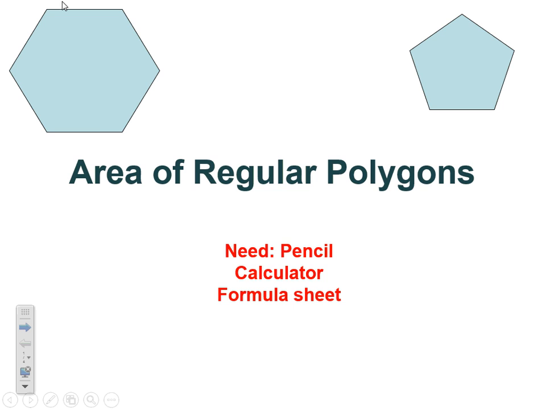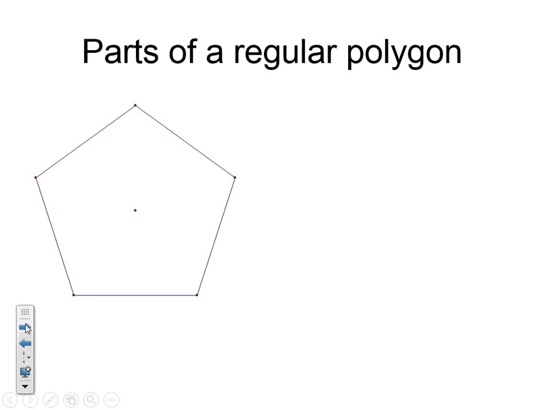Alright, first thing that's going to go into our notes is the parts of a regular polygon. So make sure you have this drawn in your notes. It's going to be very, very important when it comes to solving a regular polygon so that you know the different parts. So the first thing is that all sides are equal in length. That's what regular means. Remember, all sides and all angles are the same. So all of these side lengths are exactly the same length.